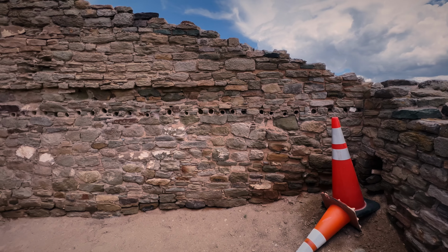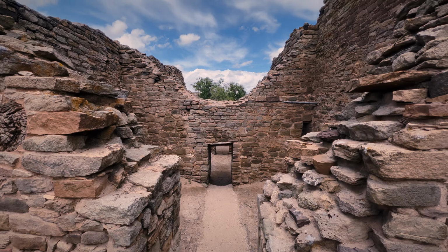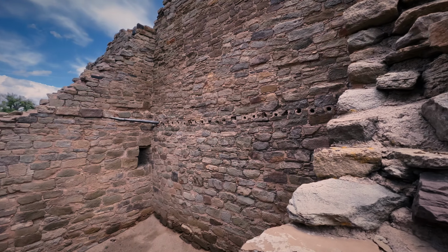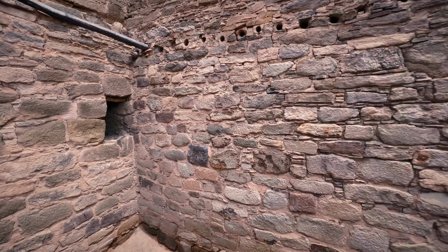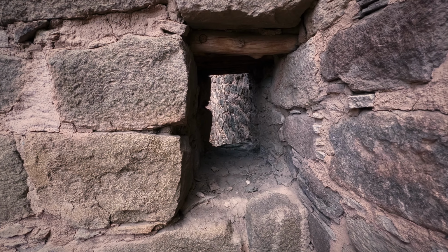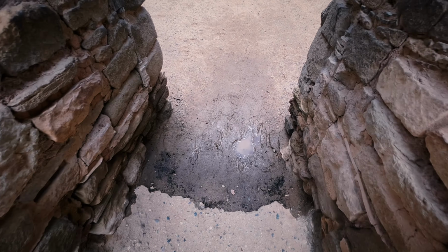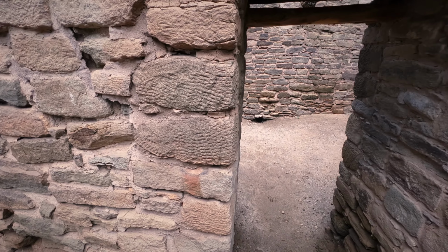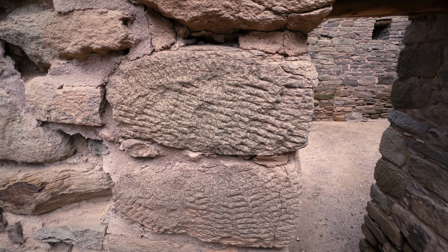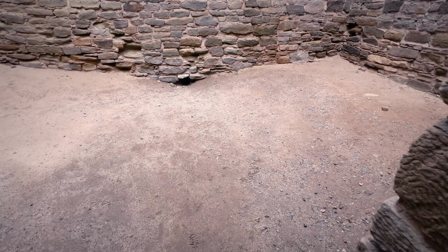Okay, here we go again. We're probably right level here with the roof line. Could have been deeper here than it is now with rooms above. You can see I'm walking down, and now you can see how the holes for the sticks are much higher now. Let's see over here, sort of a little pass-through passage, and then we come down again, and it's very muddy. See the ends of the poles from maybe broke off or from another room. At least I don't have to duck for this one. Look at the ridging here, like where they might have chiseled the rock to shape it. You don't see that a lot of places on the rock.